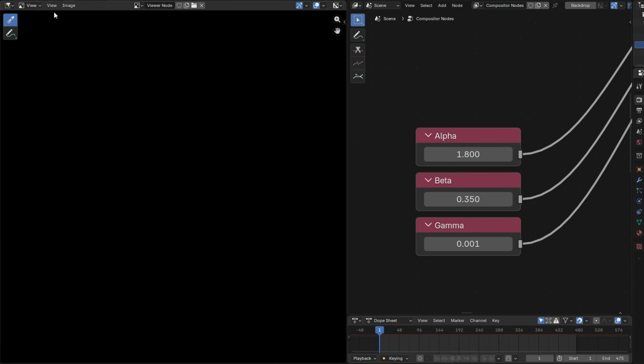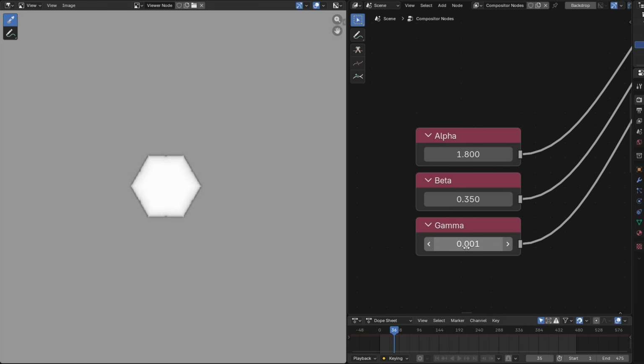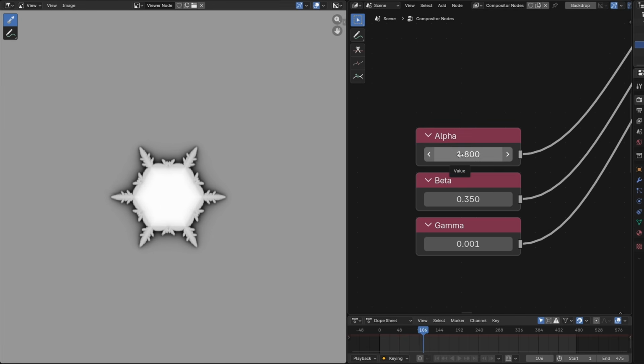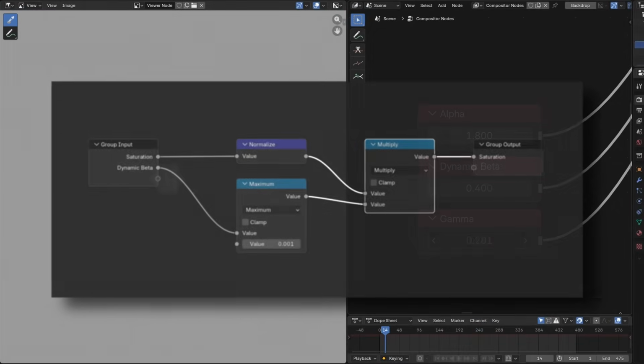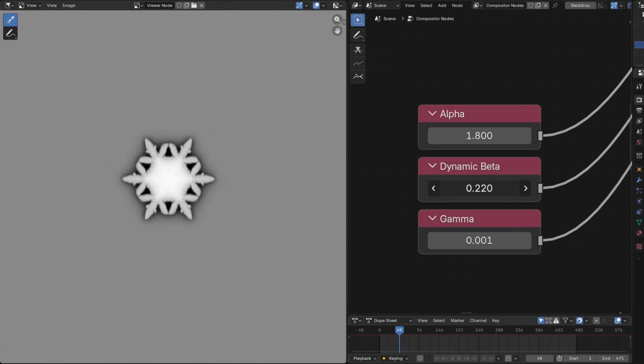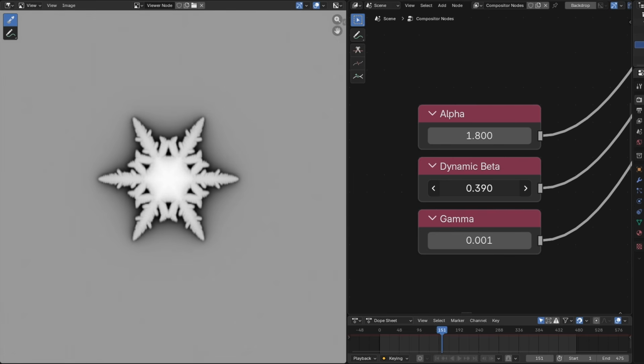To start, right now we can only control alpha and gamma while the sim is running, but it would be nice to be able to adjust beta as well. This change is simple enough. I just added a step where each iteration, before adding the fields together, we normalize the non-receptive field so that the largest value becomes equal to 1, then we multiply that field by beta. Now we can dynamically control the amount of ambient water vapor, which is actually something Dr. Libbrecht explicitly mentions doing when he grows real snowflakes in his lab.